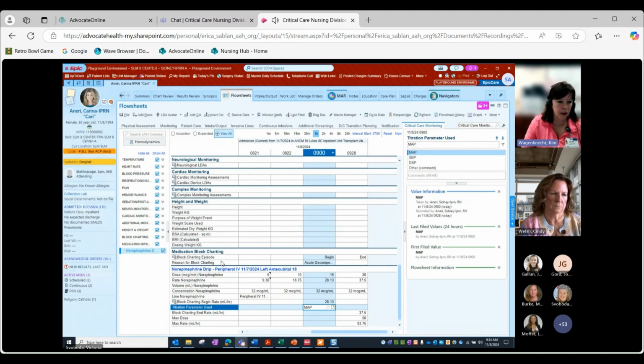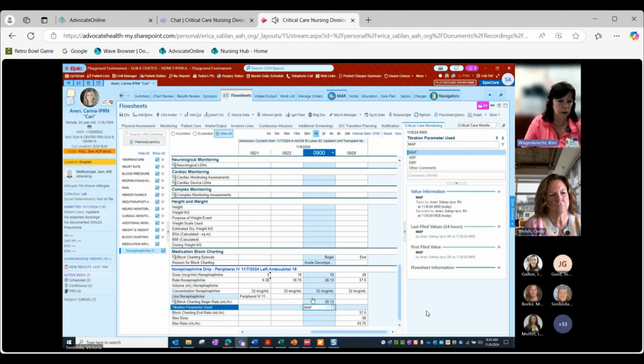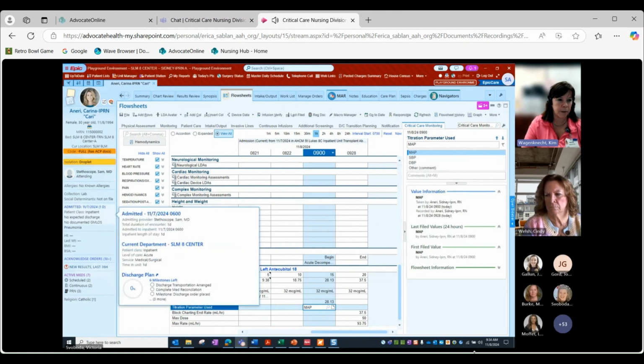A couple other housekeeping things about it. Yeah, Lindsay, about the Joint Commission, I want to say it's similar, but we might need to look at it a little closer. It's similar.